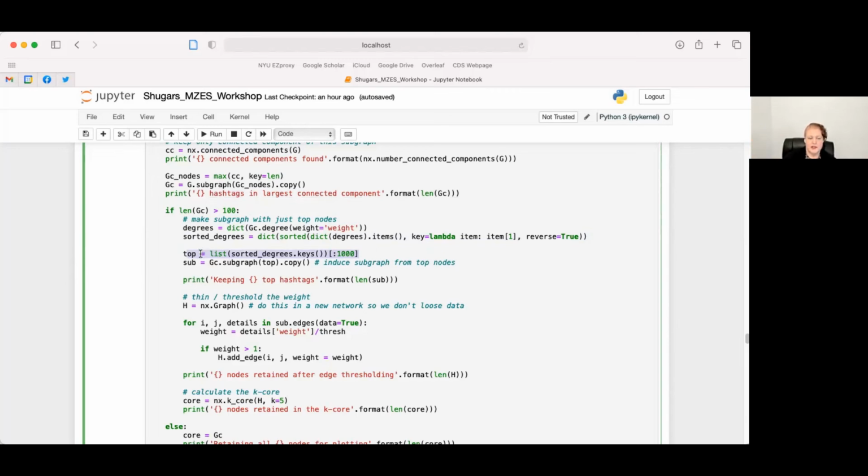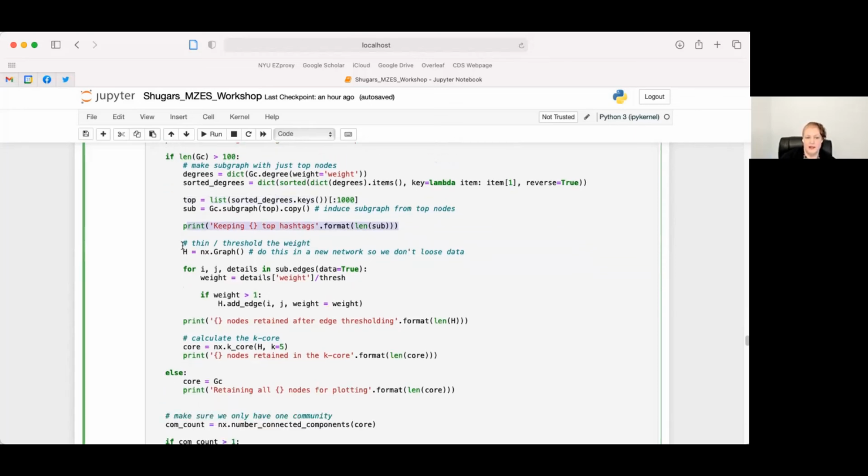So this will give us those nodes with the highest degrees, and then we'll make another subgraph where we're taking a subgraph of this largest connected component, but with just these top hashtags. And so now our network is called sub, and we'll print out how many top hashtags we're getting.